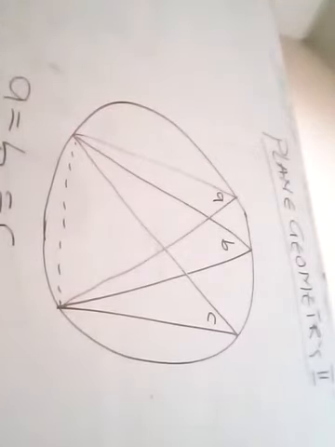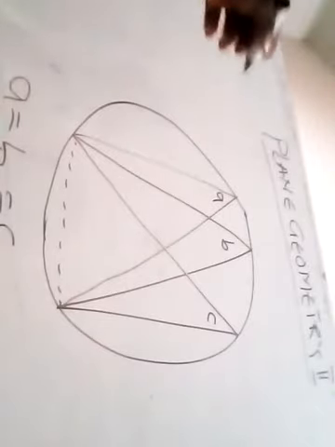And 4, verify that the angle between the tangent and the chord at the point of contact is equal to the angle in the alternate segment. And the last one, 5, verify that tangents drawn from an external point to the same circle are equal when measured from their points of contact. So now let's go to the angle properties in a circle.